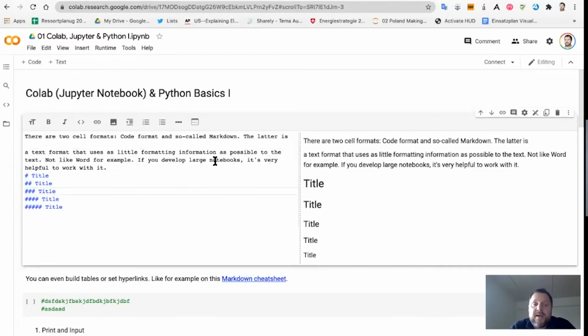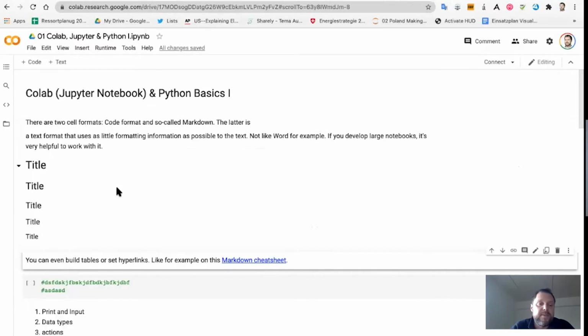What I'm doing here is styling my text using markdown, the simplest way to style your text, instead of using Microsoft Word or whatever text editor you're using. So these are the text cells.